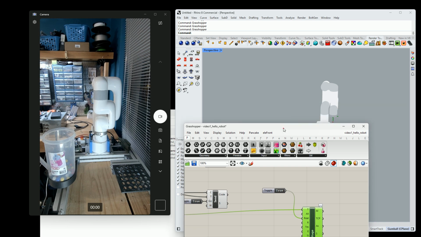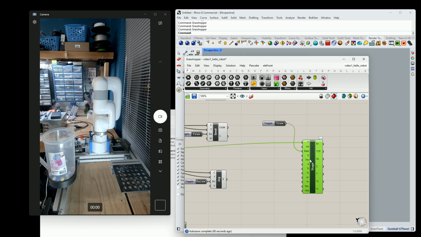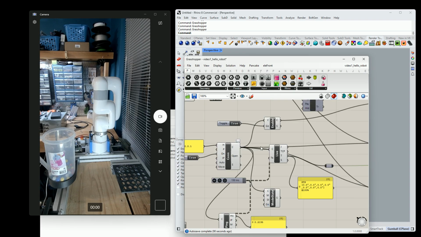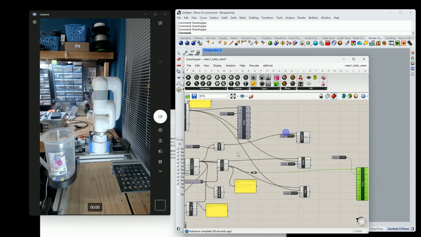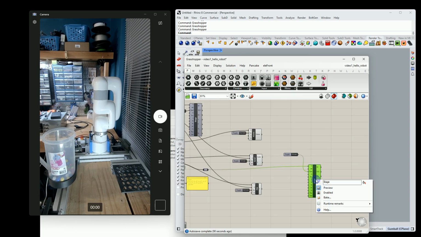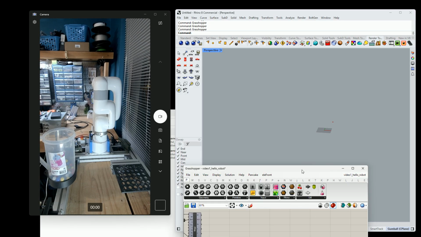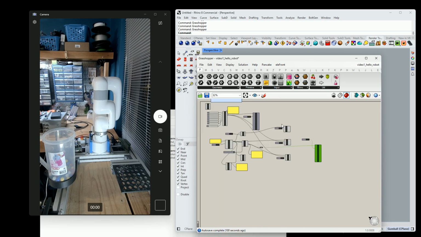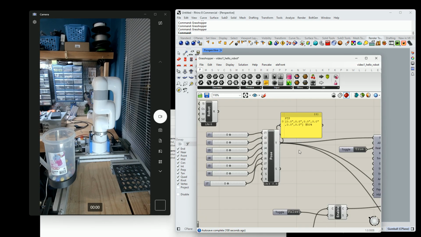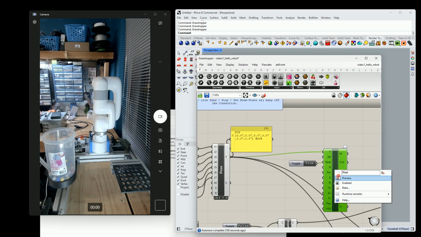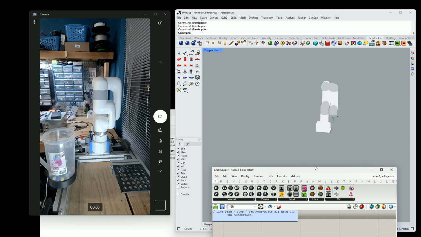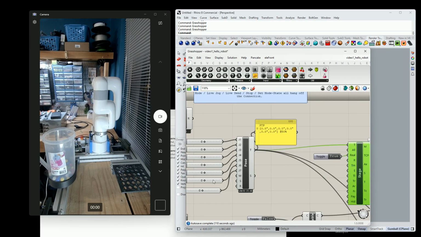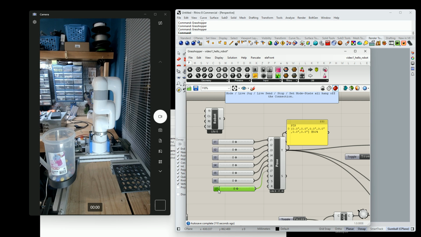But like I said, we can control this live. I'm going to close the connection for right now. And I'm going to turn off this preview, so I don't have any robots shown there. But I can show you that we can simulate pose before we send it. So I have a second component called stage. You see my joint positions there, and it's at 0, 0, 0, 0, 0.